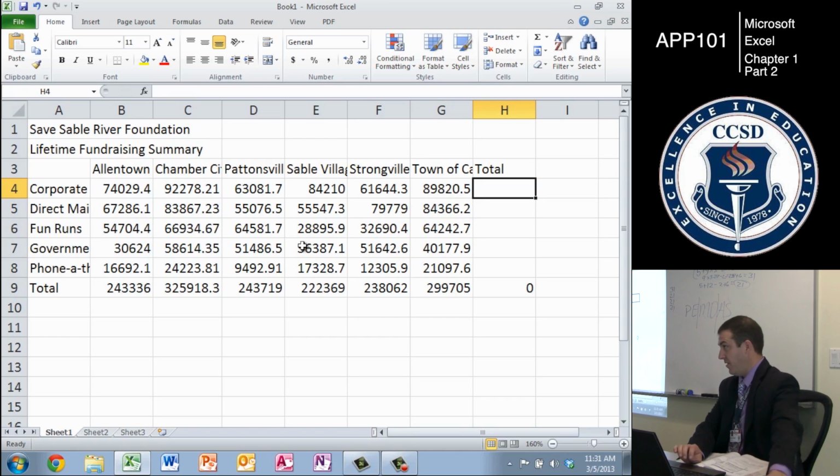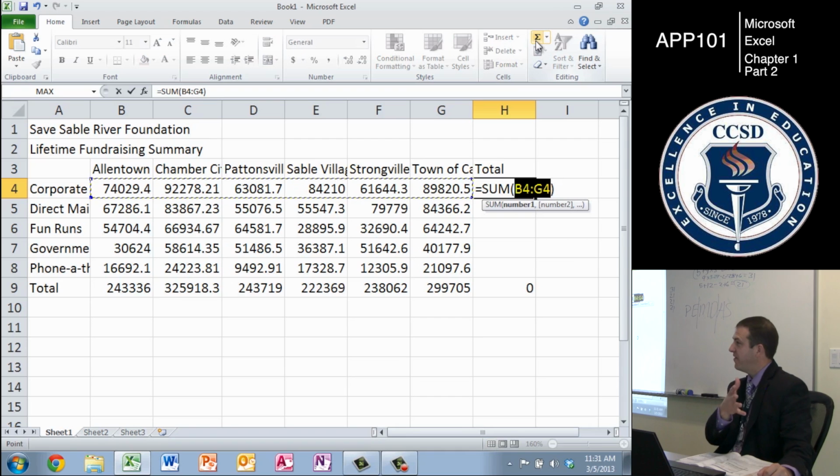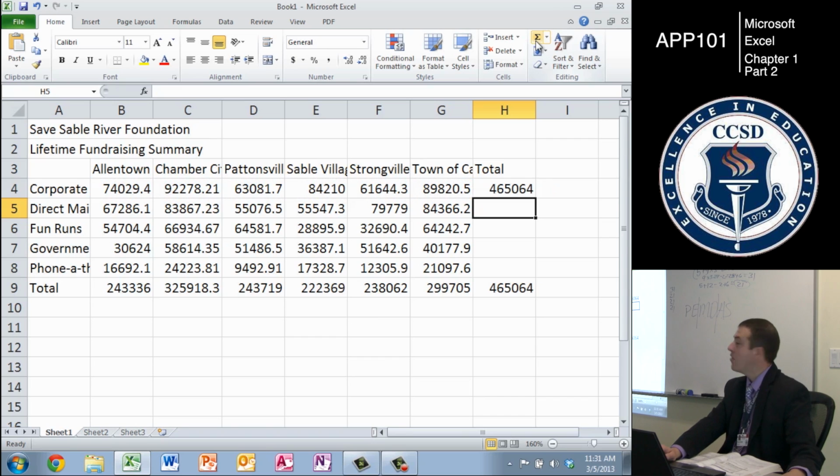Now notice, Gabby, you thought this was magical last time. It grabbed all the numbers above. This time, if I hit Sigma, it goes whoosh, it grabs all the way over. It looks either up or to the left and sees which set it could probably go. I think it defaults up. If there's numbers above and numbers to the left, it'll default up. But there we go. And notice as soon as I hit enter there, what did it do down here? It started doing the auto sum.